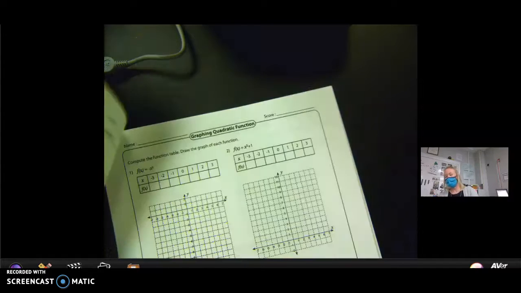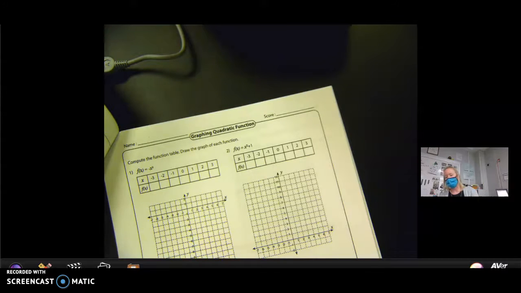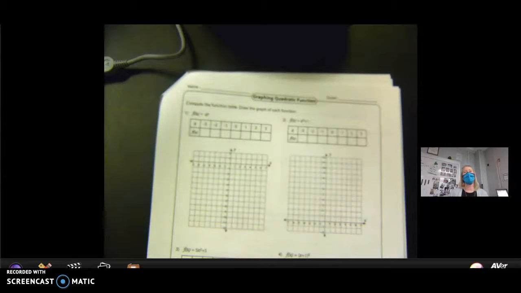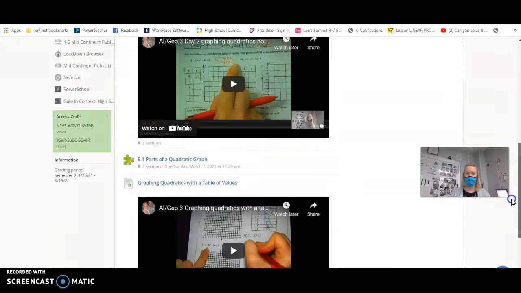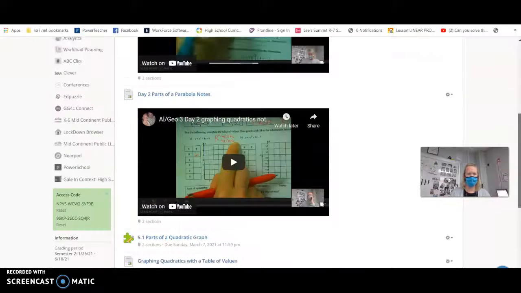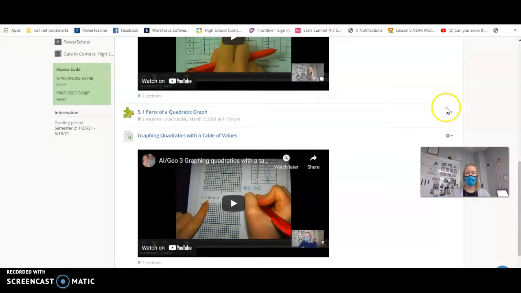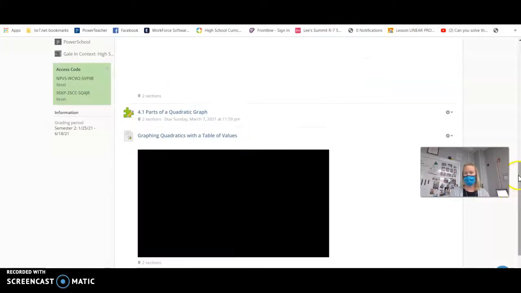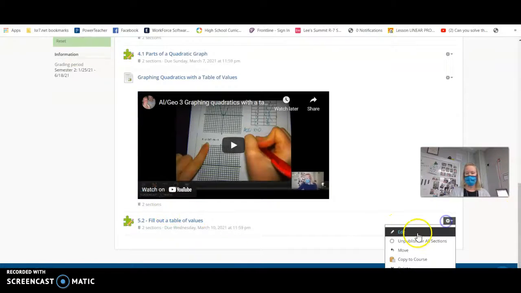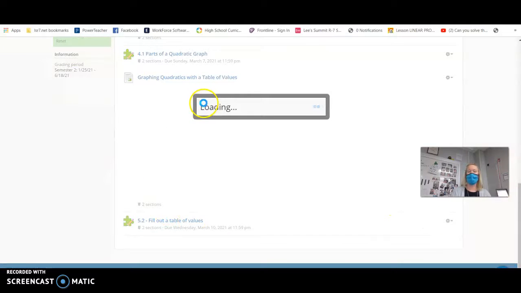In Schoology, what you are going to be working on now is one new assignment in there. You need to complete that new assignment, but a couple of you still have not done the assignment from Friday. So you are going to need to do 4.1, no, I'm sorry. Oh, it's listed as 5. Should be 4. 4.1, I'm going to change that. It should be 4.1 and 4.2. Okay? So that's what you guys need to work on right now.